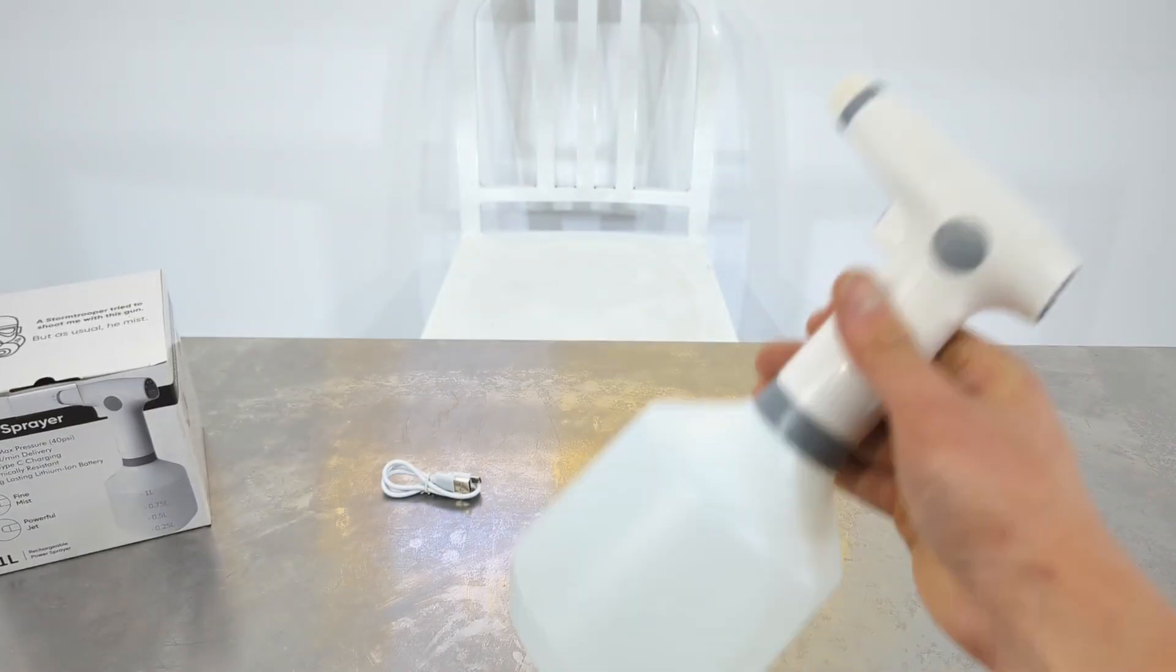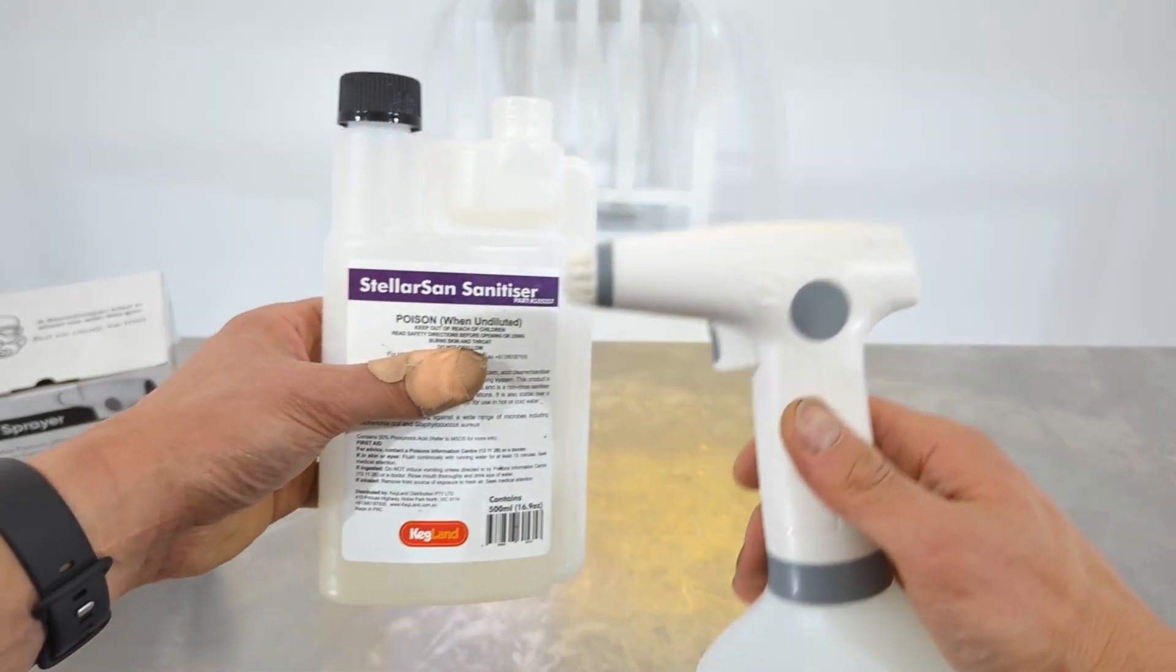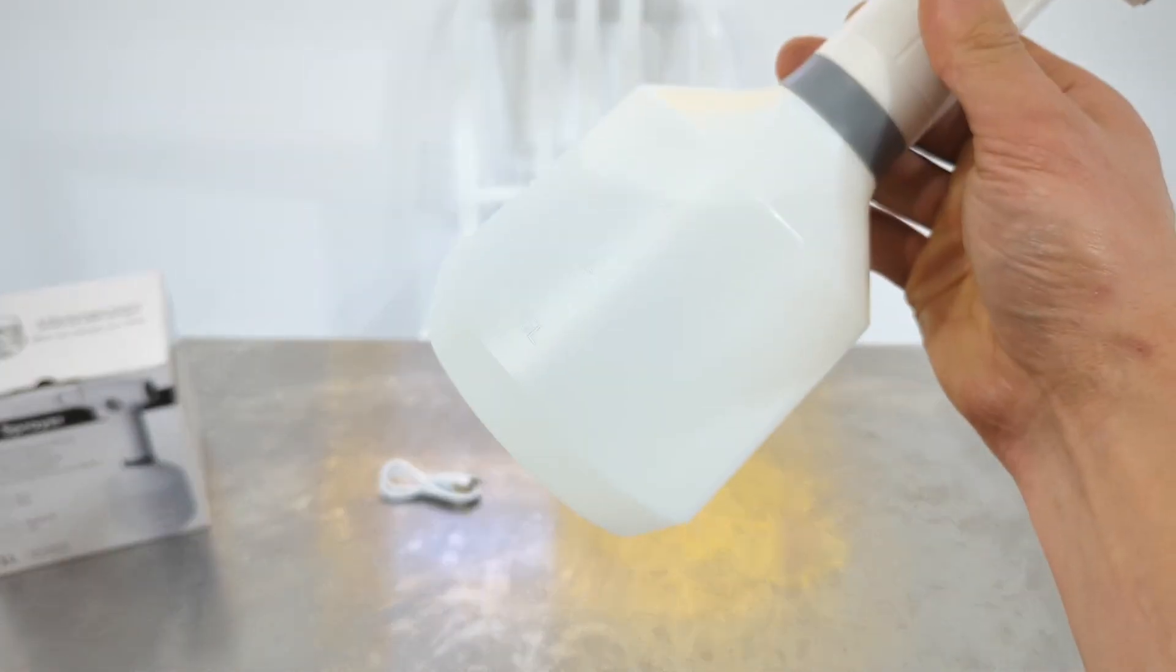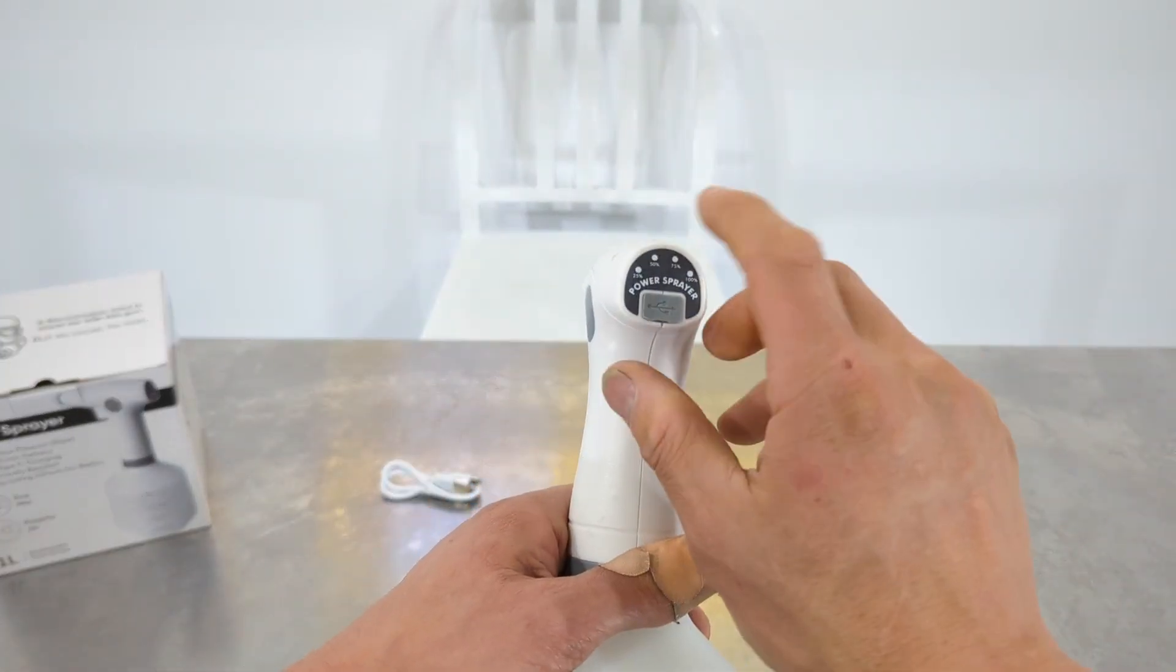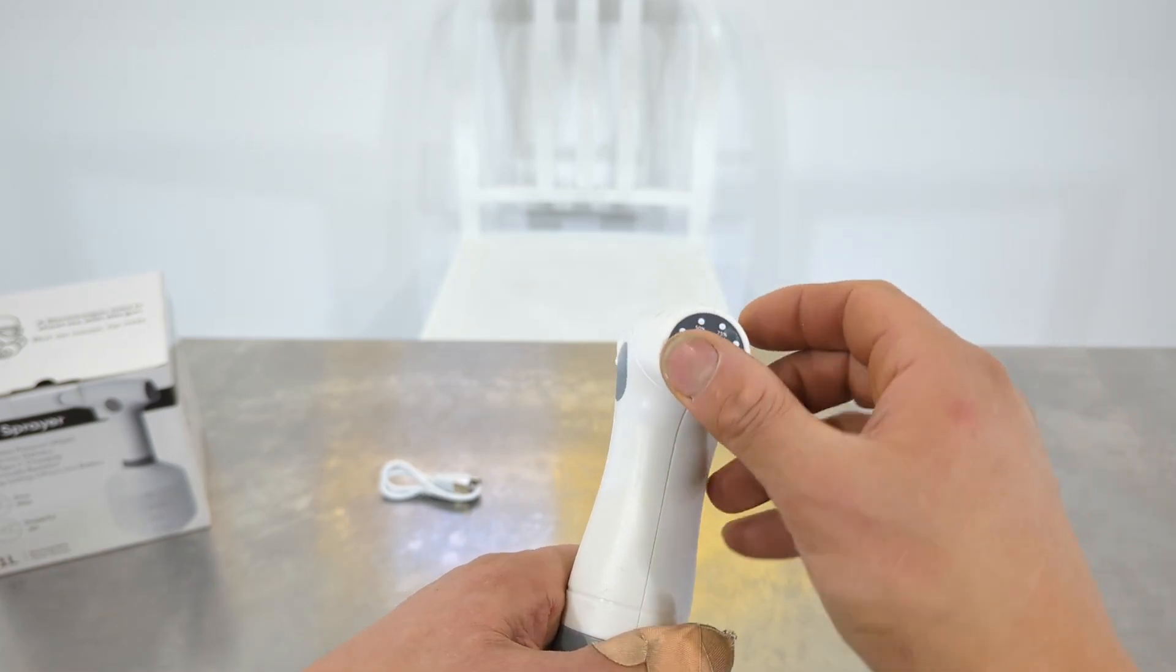What you want to do is put in a little bit of water in this case and then I've got a little bit of Stellasan. So I've got one liter of water so I'm putting in 1.5 mils of the Stellasan in there. Already done that mix. Then give it a little bit of a charge. USB Type-C on the back here. So just plug that in there as I was saying.